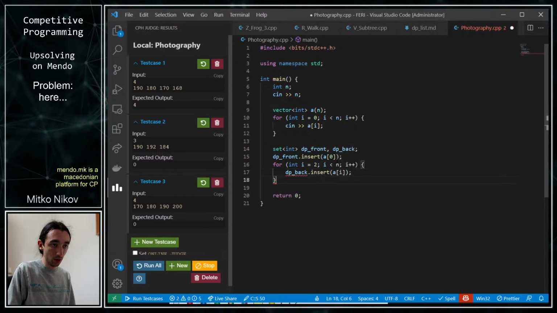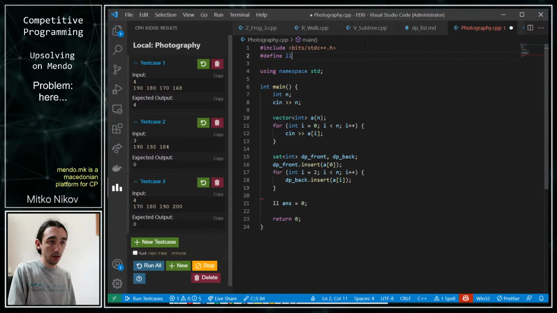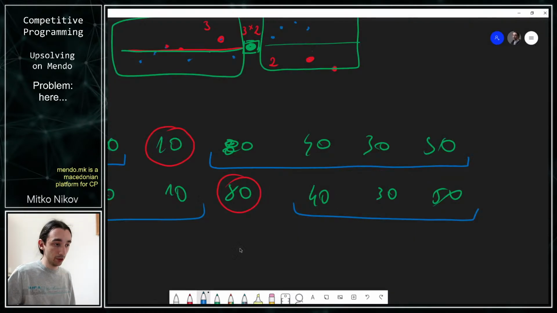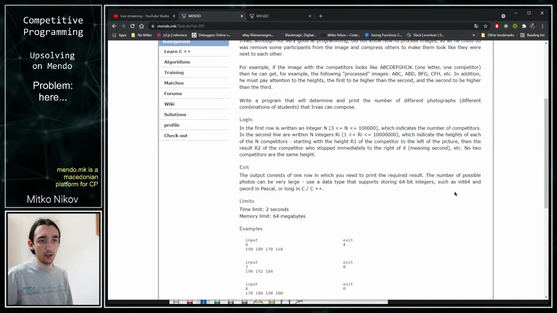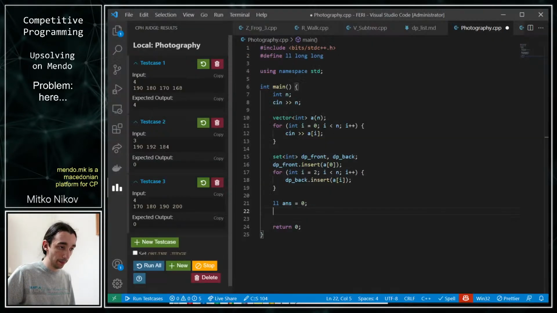It's just the code, maybe. So the answer will be kept in a long. Why? Because it can actually be really big. Do we have a modulo here? No, just long is enough.